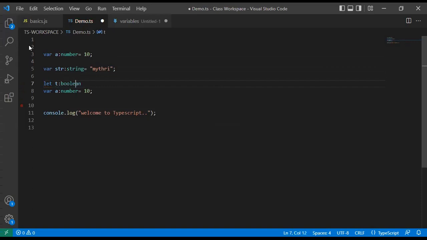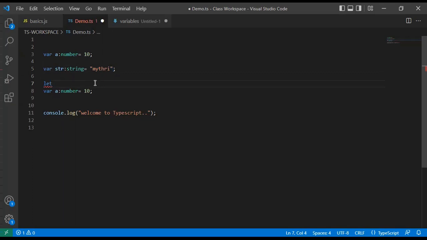If I try to assign a number here, see, the variable shows the mistake. If I try to give some floating point, here it shows the error, a red mark. So whenever you are typing, the static type should allow the same type of data.